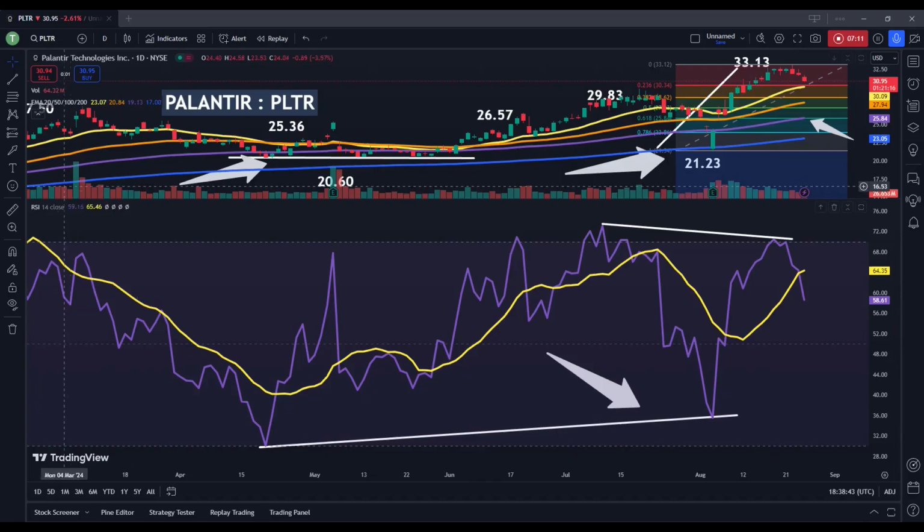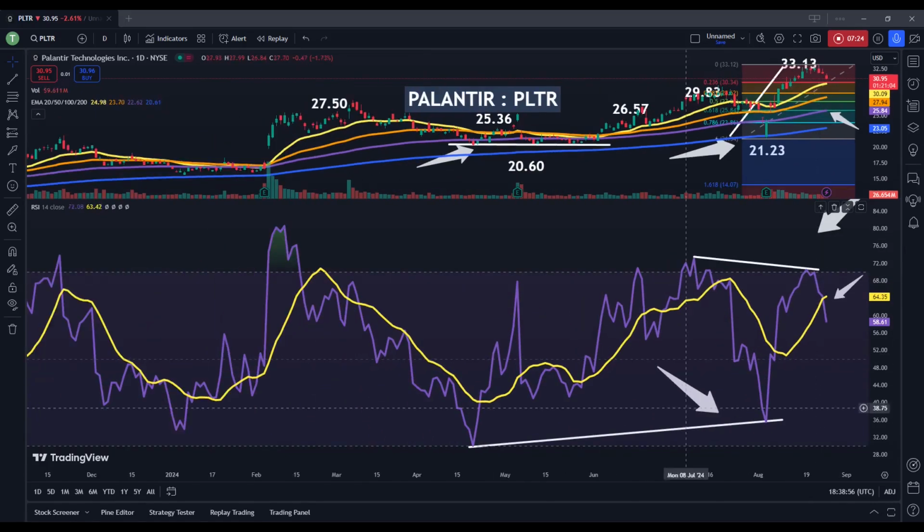And then in addition to that, we also had share prices that were forceful enough to the downside that the relative strength index broke below its own exponential moving average. So that would be the purple line breaking below the yellow line here. So the suggestion here currently is that the dominant momentum is still positive, but we're starting to see some evidence here that negative momentum could start to build. So if you take this in line with the event risk that's coming up on Wednesday, you do see some reasons here to start to be cautious with this stock.